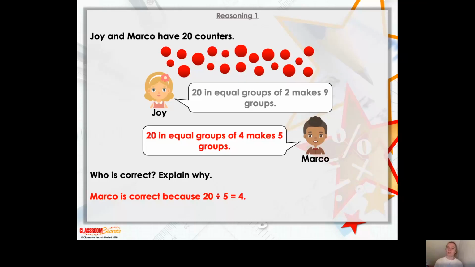Now you have a worksheet that has some similar questions to the ones we've just done, called Year 2 Maths, 25th of January, Resource 2. And again, like always, there's the blue questions, which are slightly easier, and the orange questions, which are slightly more challenging. So you decide. And if you'd like an extra challenge, there's also the extension worksheet, which is called Year 2 Maths, 25th of January, Resource 3.